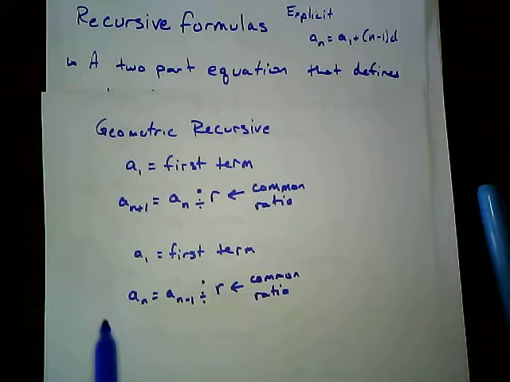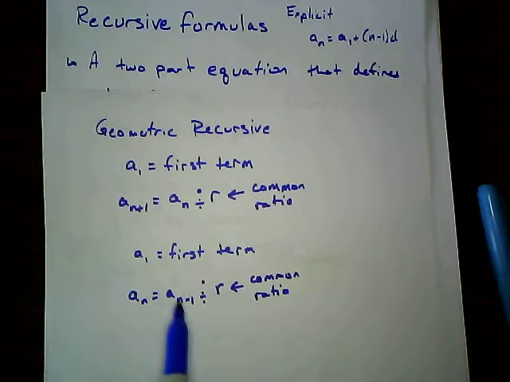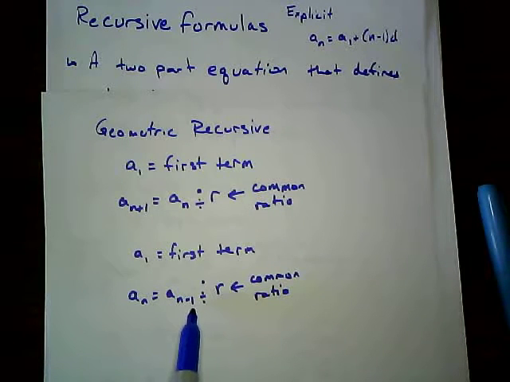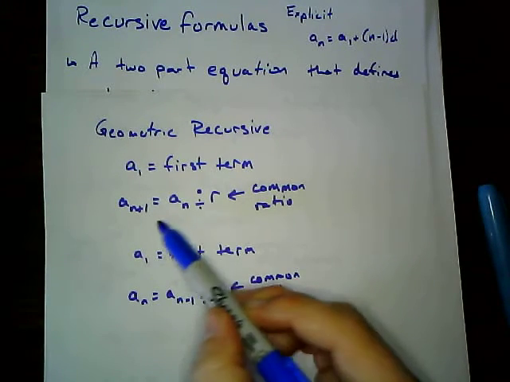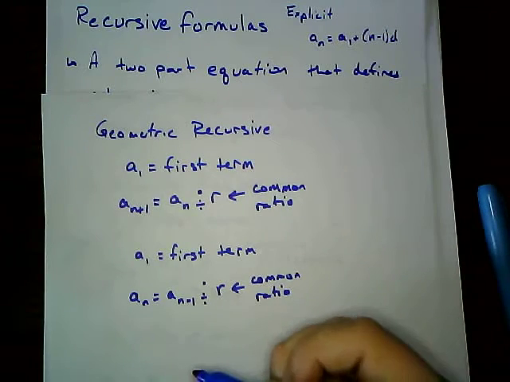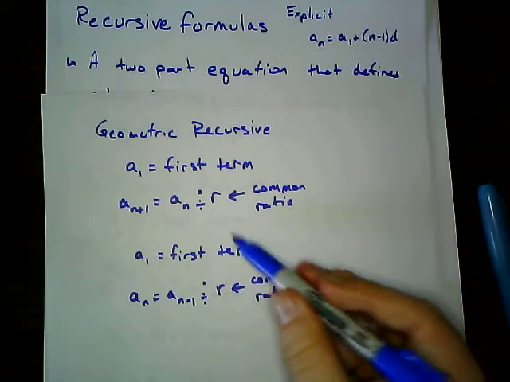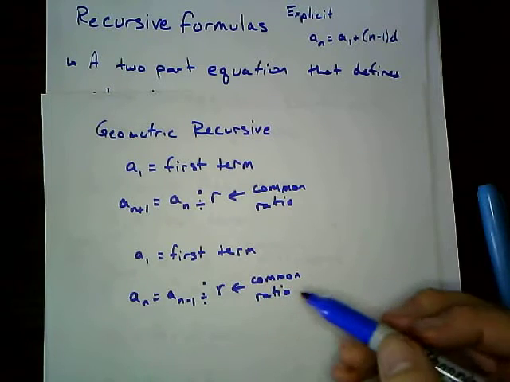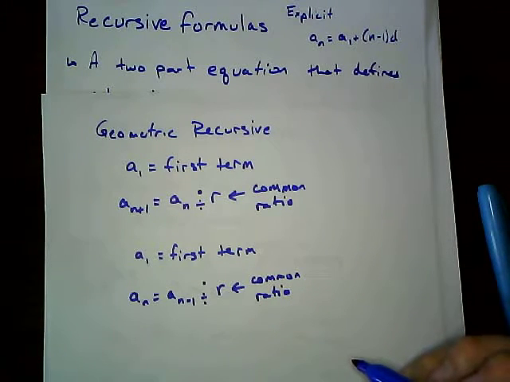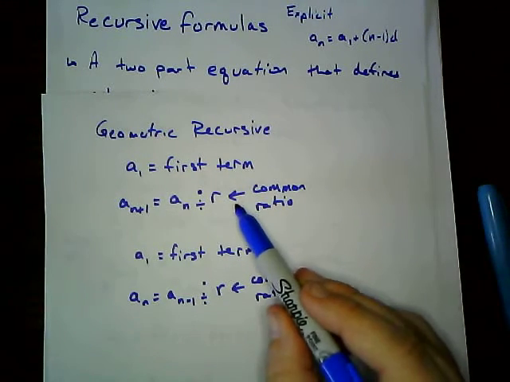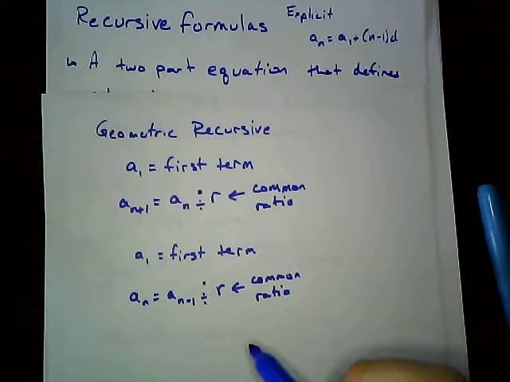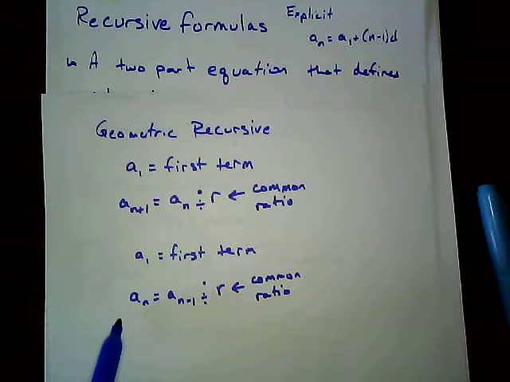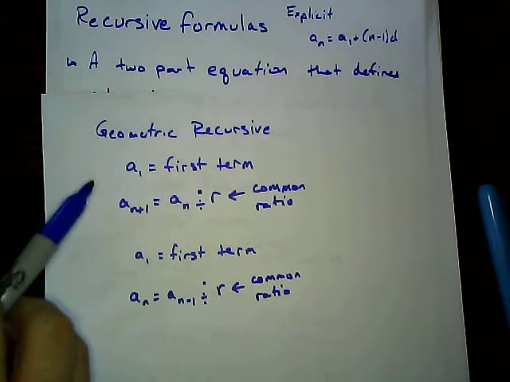So in this case we want to find, say, the 5th term, but we have to use the 5 minus 1 term. So you have to use the 4th term to find the 5th term. In the previous form we had to use the 5th term to find the 6th term. Here we're using the 4th term to find the 5th term. These aren't telling us anything different. They're just two different ways of writing the notation. If you prefer one of these when you're writing them over the other, you can do that. Personally, I prefer using this method. However, I wanted you to be aware of both of these.